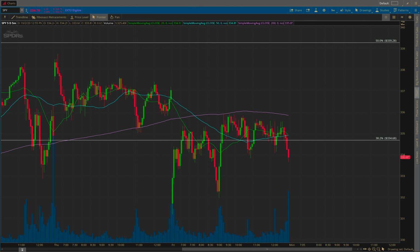Now, I wanted to play SPY to the upside because of the momentum from the open, but given the choppy market conditions, I didn't want to pay a penny at all for this outlier play. So as always, I was aiming to set up either a call ratio or a butterfly structure, just like I've been doing. However, the question became just how far did I want to play SPY to the upside and by what expiration?